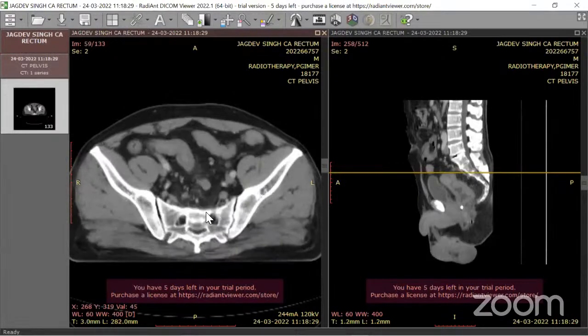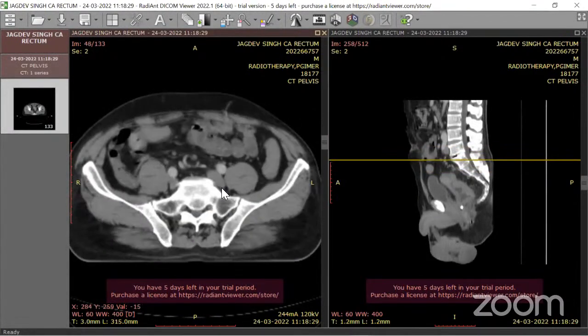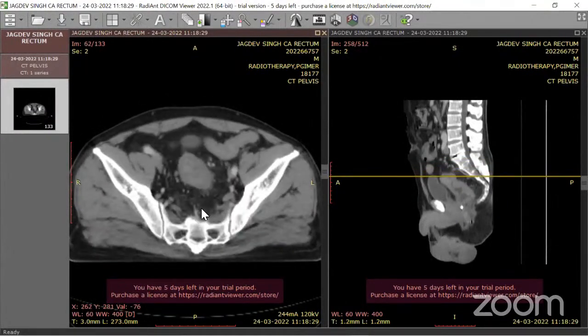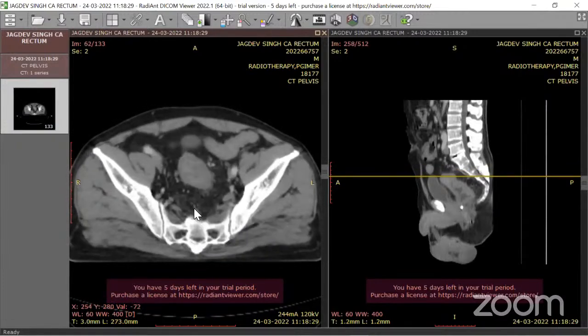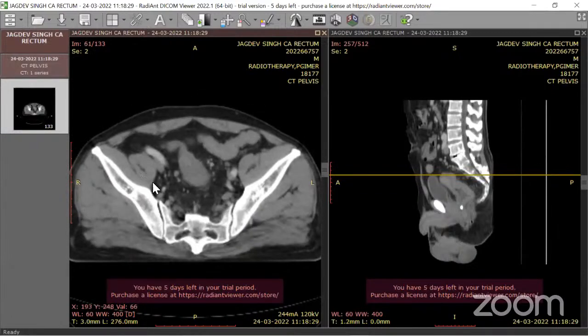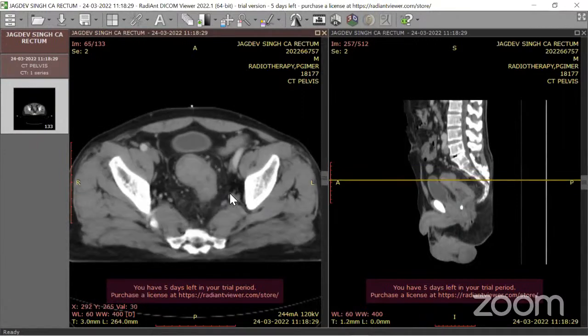Another thing I want to say is here the bifurcation of the inferior mesenteric artery. I think here you can see the two vessels. So this probably forms the superior rectal and then the sigmoidal vessels, which will correspond approximately to around the S2 S3 junction, which will mark the upper boundary of the mesorectum. So for the lymph node volumes, as we go down, we include the external iliac, internal iliac, and then the presacral.